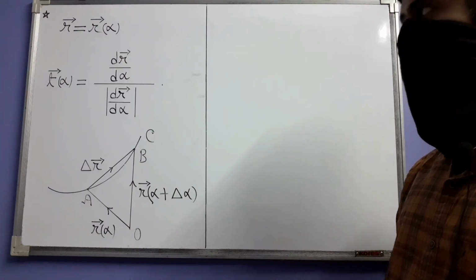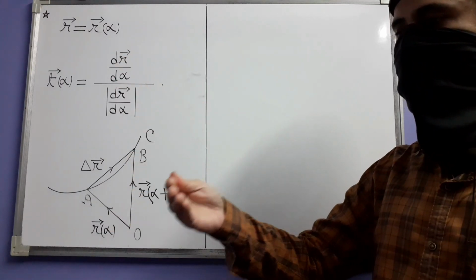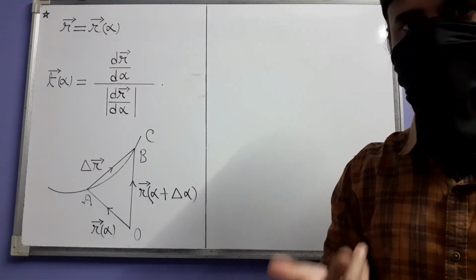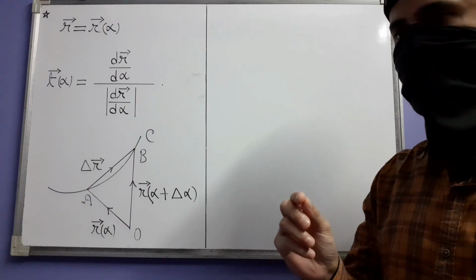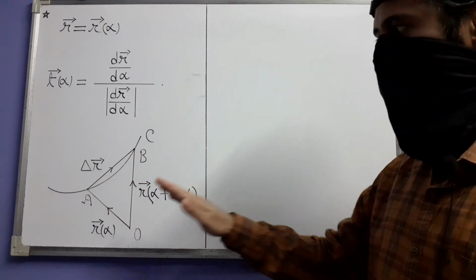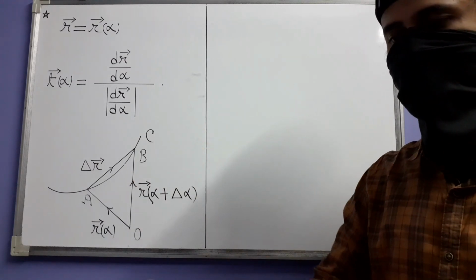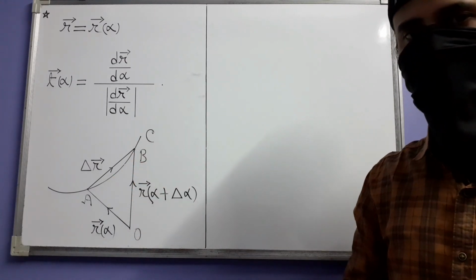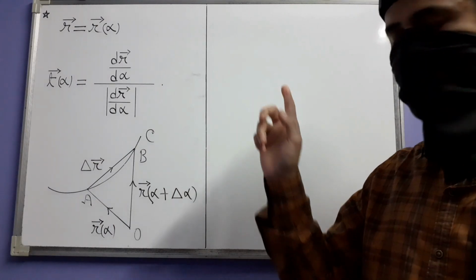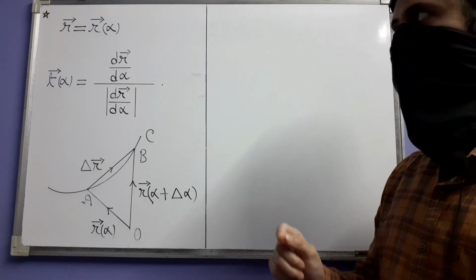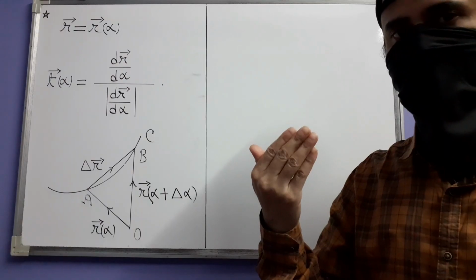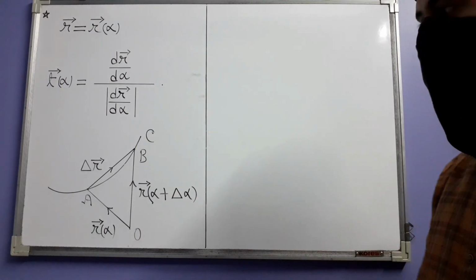And the setup is such that as alpha increases in that interval, r of alpha also changes, which is the position vector of a point on the curve, and accordingly the point also changes, and in doing so the point traces the curve. It draws the curve in space. So there is a direction in which that happens, and that direction corresponds with the direction in which alpha increases in that interval, which is there in the background.